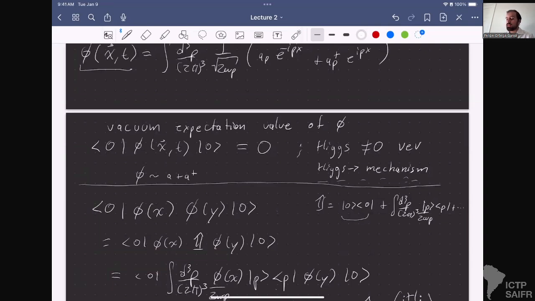Then the raising operator hitting the vacuum, if you think what happens, then you create a one particle state. Then, as I said before, the different sections of the Fock space don't talk with each other in the free theory. So far, this is the free theory. So the one particle state contracted with the vacuum, that matrix element is going to be 0 because they are orthogonal states. If you have an interacting theory like the standard model, when you have the Higgs and other stuff, then this no longer has to be true. Especially if you have a potential that's very different from the potential that we have here.